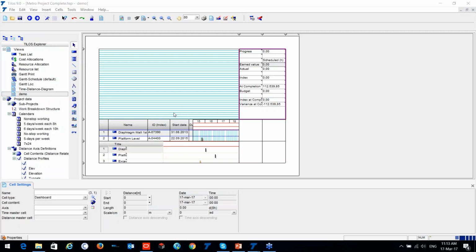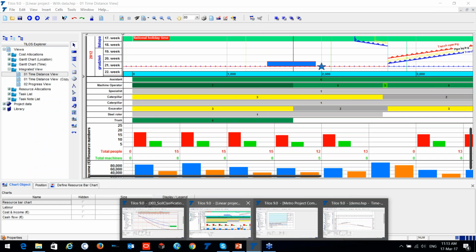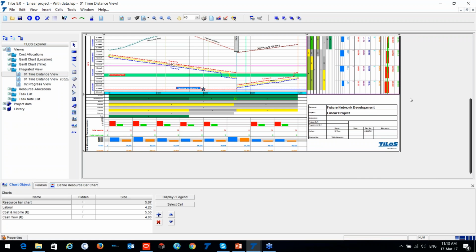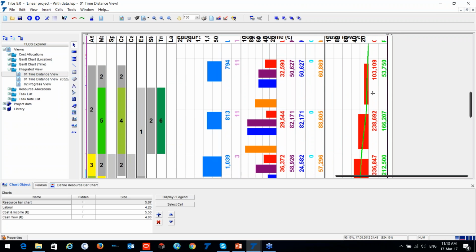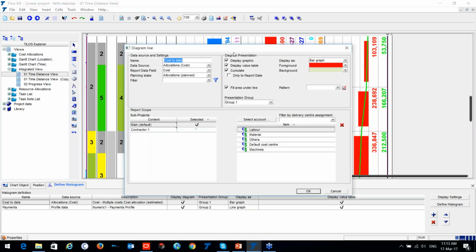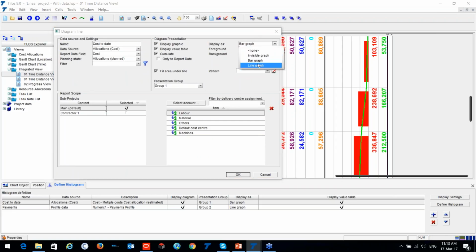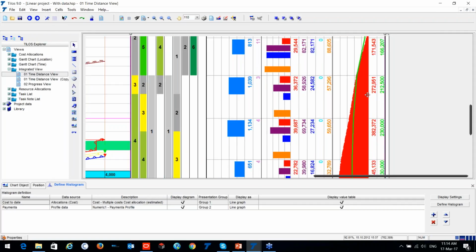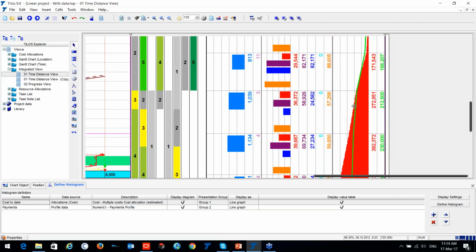Mr. Vatwa asked whether an S-curve is possible. Yes, the S-curve is possible. If I'm not mistaken, I have them already prepared. Right here, for instance, this is my S-curve. I can have a different display view on it. I can show the fill, the underline. For instance, a line, and I can change the line style. So here is the S-curve. It is possible to have the S-curve as well.